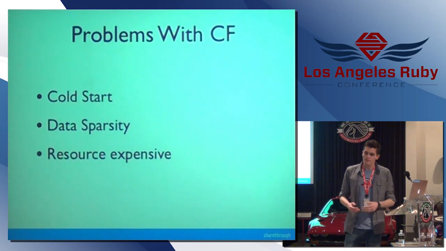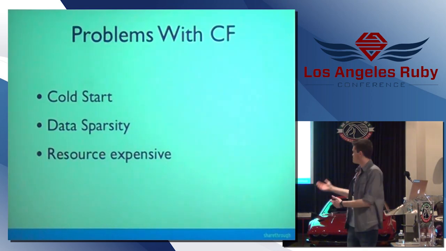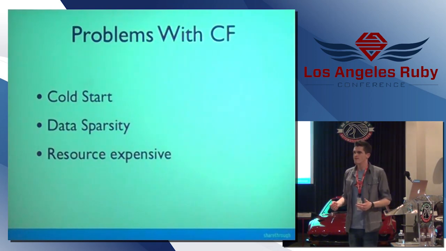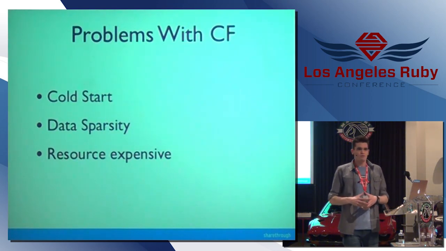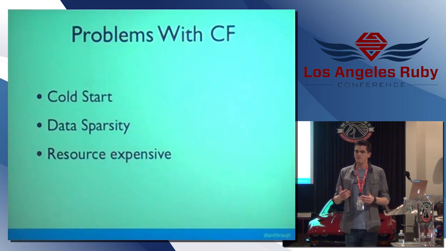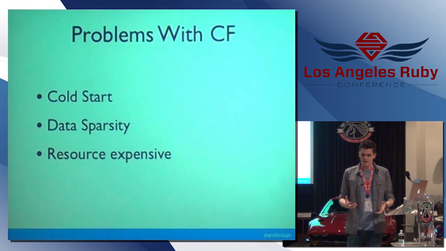The other problem, of course, with it being memory-based, is that it's very, very resource expensive, right? So as you could see, we were basically pulling in the entire matrix into memory and then iterating over it, right? And we were iterating over it a couple of times, right? So that actually becomes pretty expensive, as I said, if the matrix becomes quite large. So if you have that 1 million users, you're going to be iterating 1 million times and then 1 million times again, and you're holding that entire thing in memory.